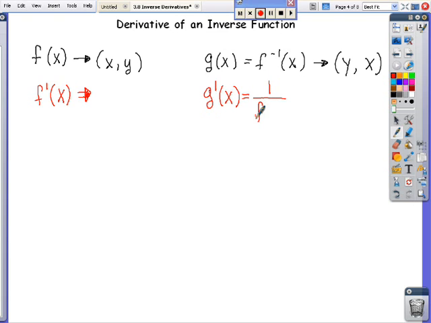Now, the tricky thing is that if I want to put this in terms of the same one point here, this x goes here. This x is actually not an x for the g prime. You're actually using the y value of the point from f. So to find the derivative on the inverse, you use the y value from the original point, and you take the derivative at the x value of the original point and do a reciprocal. So let me show you what that looks like.